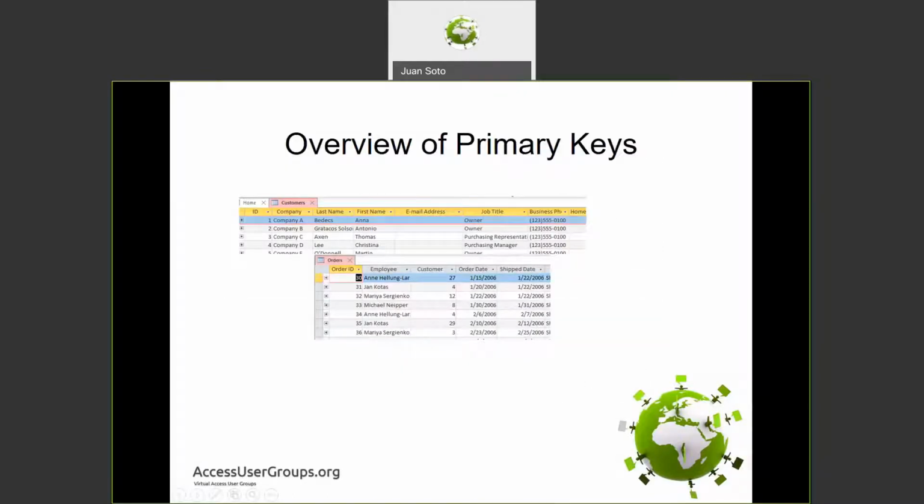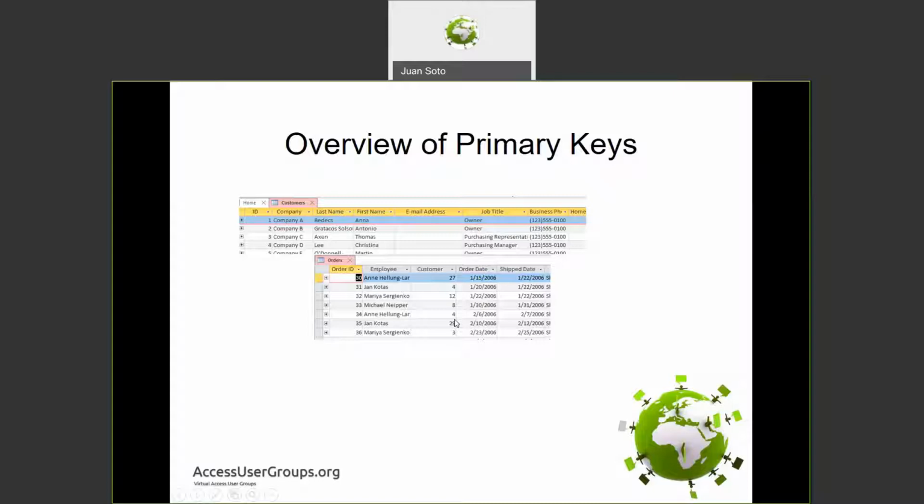The next thing you need to think about are your primary keys. Now Access uses primary keys, key fields, to quickly associate data from multiple tables and combine that data in a meaningful way with a unique reference, and it's easier for Access to sort and search for data by the numeric value as opposed to using a string.